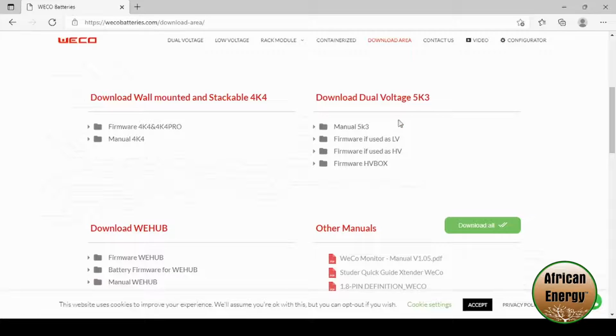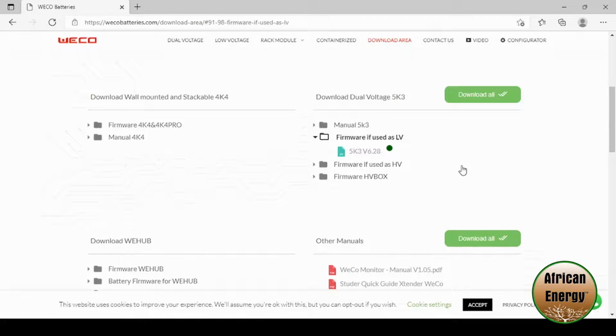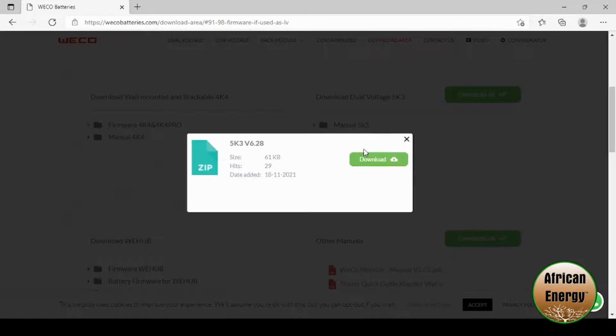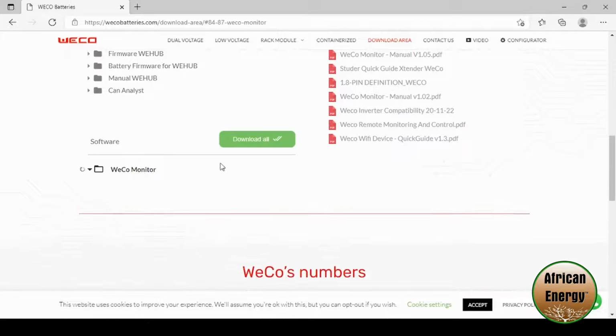Since we're going to be using the battery as a low voltage battery, we need to download the LV firmware or low voltage firmware. Once the firmware has been downloaded, we need to download the Weco software. Scroll down to the Weco software section and download the Weco monitor software.